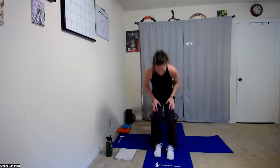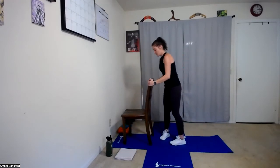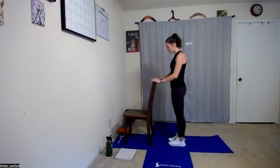Next thing we're going to do is we're going to stand up. I'm going to turn my chair just so you guys can get a better view. So we're going to be using our chair for balance or for stretching, depending on where we're at. I'm going to demonstrate my left leg. We're stretching out that quad, so we're going to pull our heel towards our glutes. Hips stay nice and open, actively pulling that heel close as you can.